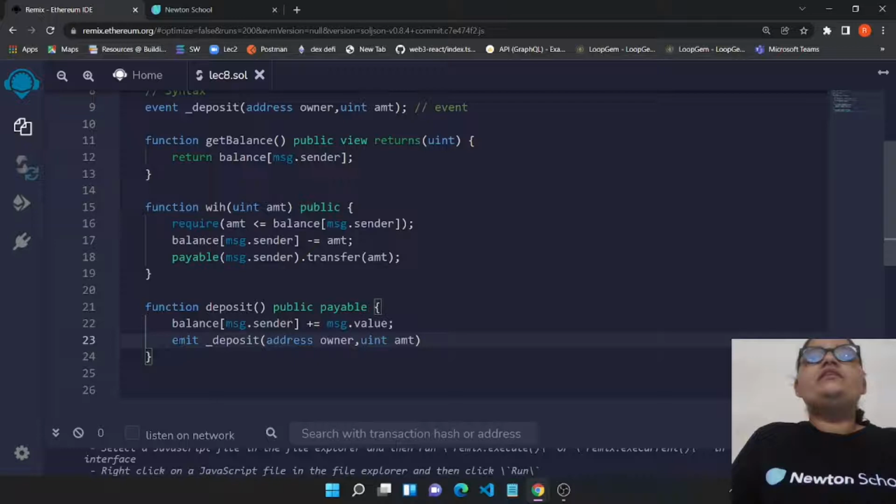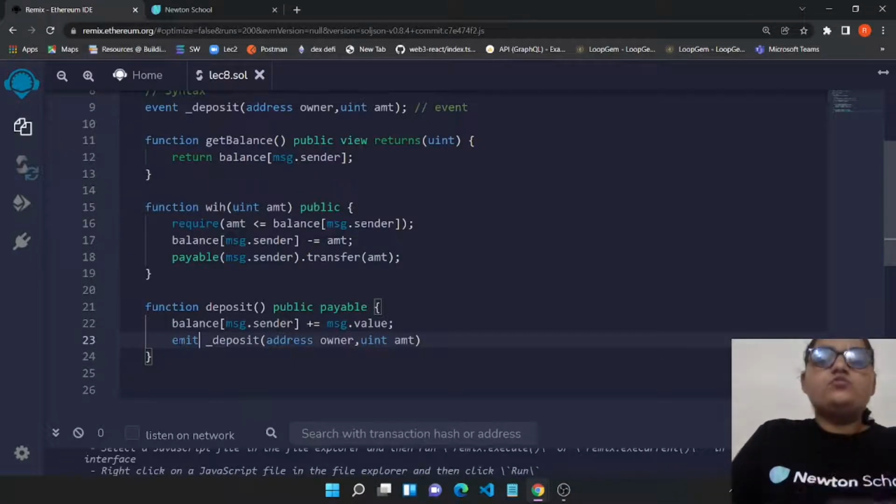So whenever you will be creating the front end, you can use these events to track that okay, your transaction has been successfully completed or not, and what are the values which it took, and you could grab all these details using the web3 library.